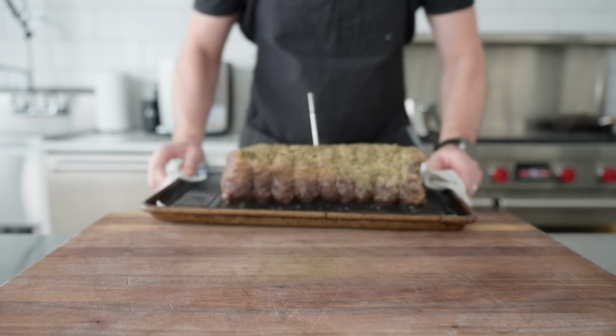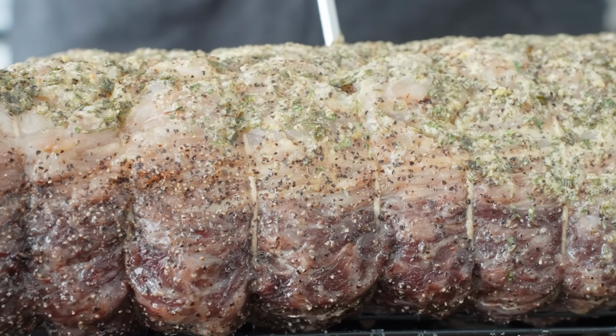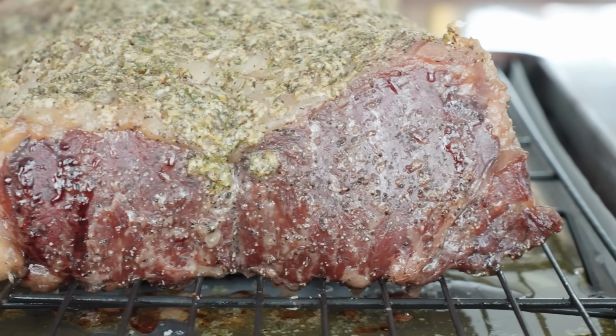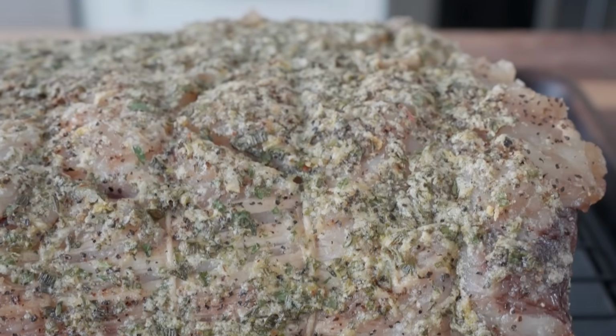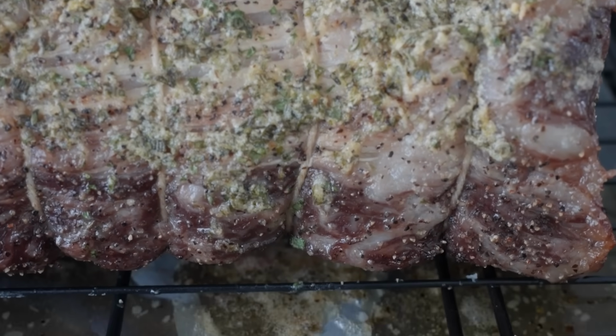And I do have to say, anytime you reverse sear, that first initial cook doesn't render the most delicious, appetizing looking meat, but I promise we will get there. Also, notice how the scores have opened up. That herb butter is just going right down into the meat, making it that much better.